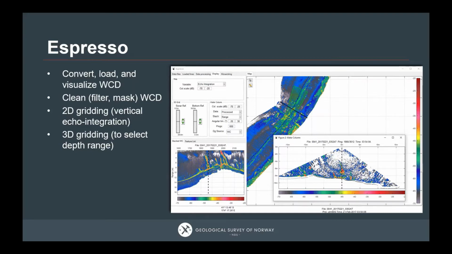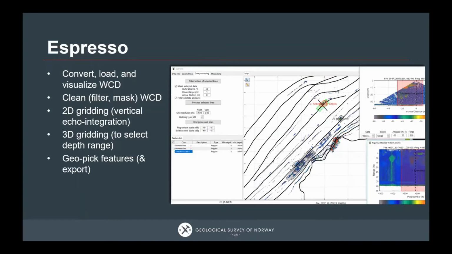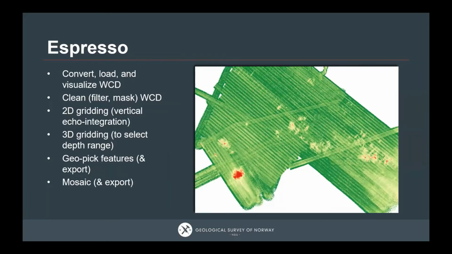I came up with that before being told that Sonarscope was actually doing it, so let's say mine. But yeah, of course, you can parameterize what part of the data you want to integrate, that's not being masked. Yoann also coded it to do it in 3D, so you actually go slice by slice. You run through every slice of the water column to try to find the targets of interest. It comes up with some features to do geo-picking so that you can find the things of interest on the map and export them. And also mosaic all your lines together and export the results as a geotiff in order to use them elsewhere.